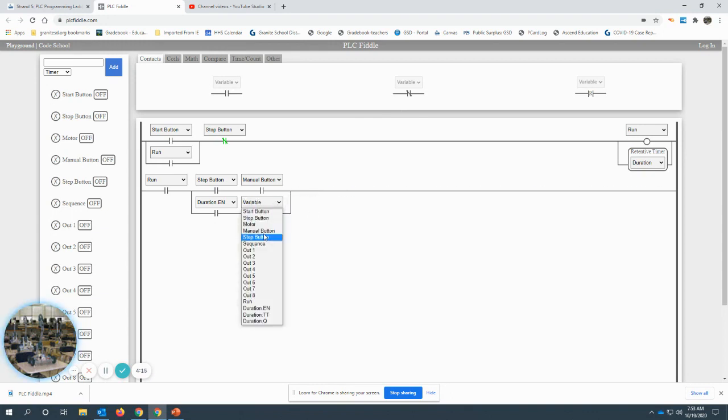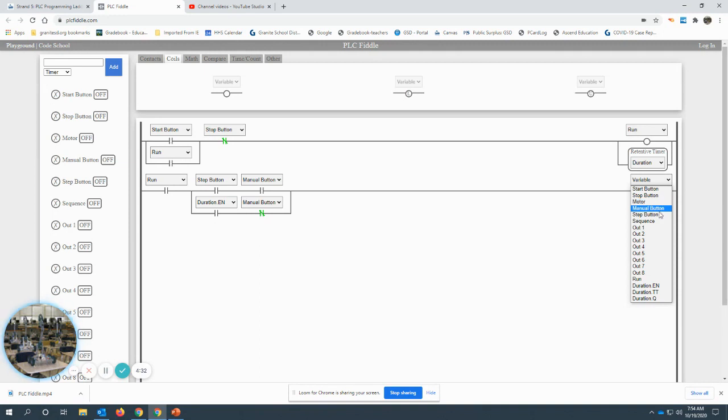So I'm going to choose manual button again, but notice this one's normally closed, whereas the one on the first line is normally open. Now, let me click on the coils here because I need an output. Got all my inputs, and it's going to be sequenced. There, got the second line done.